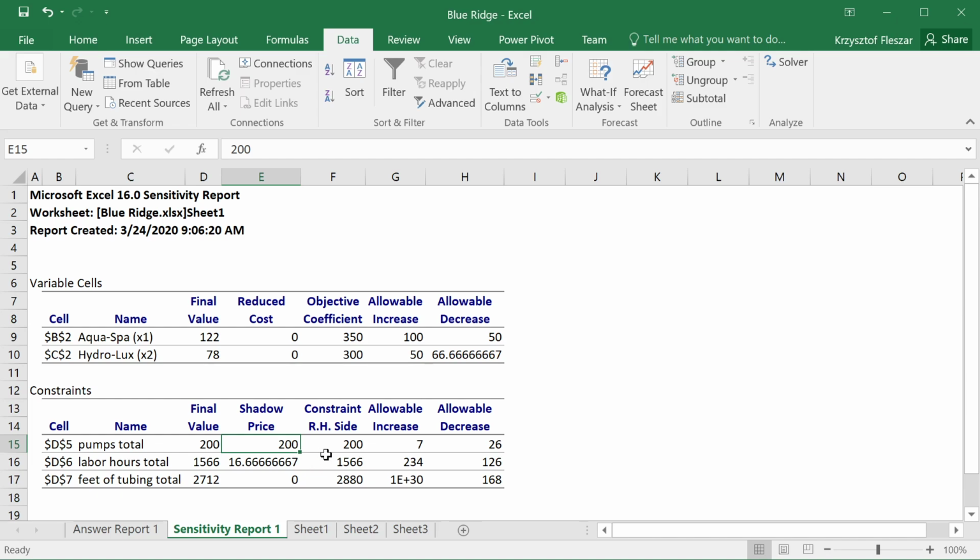Well, a shadow price tells us how much the objective function value would change if the right-hand side of the constraint changed by 1 unit, right? And it's a rate of change. So basically, if I increase the right-hand side by 1 unit, the objective function will increase by 200. It's a coincidence that the right-hand side here is 200 and the rate of change is also 200. You'll see here it is different, right? For every one labor hour that we had more available for the production, we would gain $16.67 in the profit, right? And then if we lost 1 hour or several hours, for every hour that we lose, we would lose this many dollars as indicated by the shadow price.